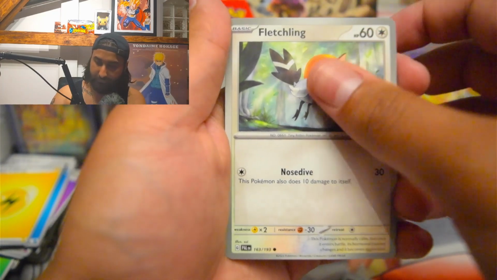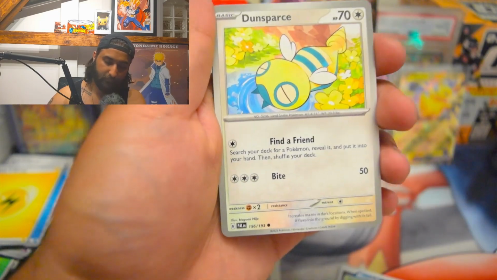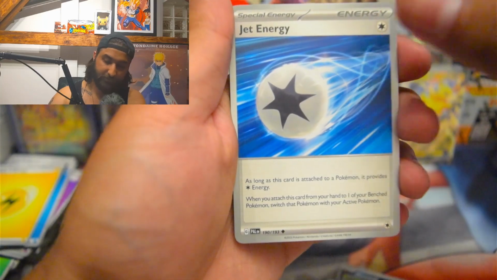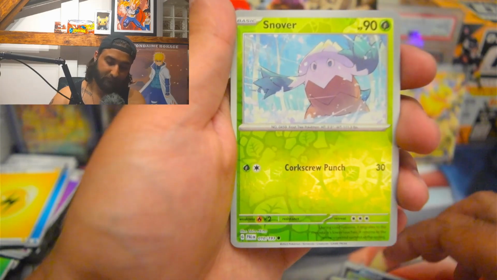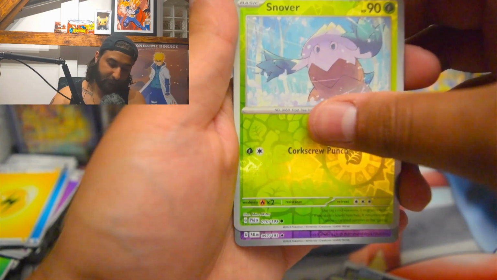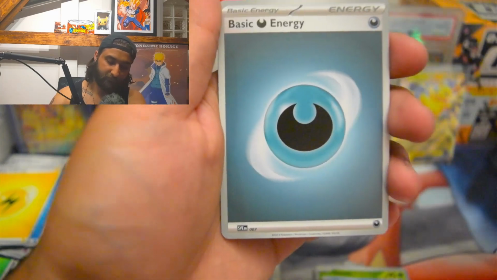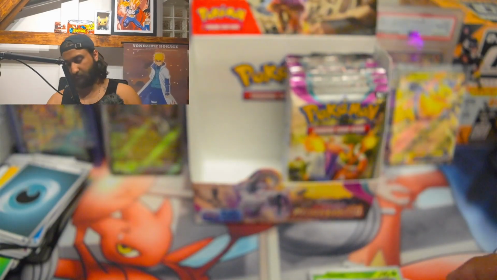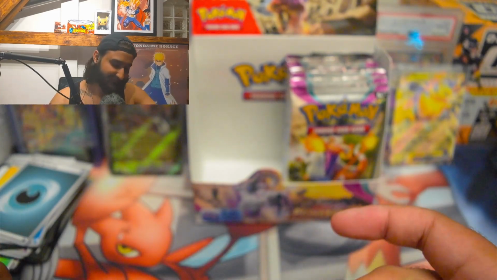Okay. Fletchling. Voltorb. Clavel. Dunsparce, Corvisquire, Gen Energy, Fighting All Out. I'm pronouncing that improperly, but forgive me. Reverse Holo Snover, Reverse Holo Mimikyu, Holo Jumpluff, Darkness Energy. Just like the packs we're opening. Darkness.